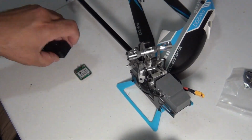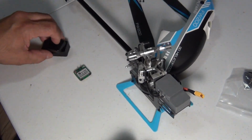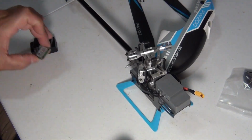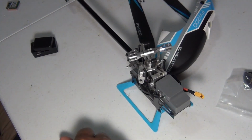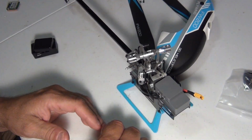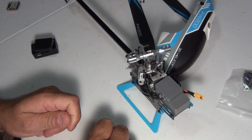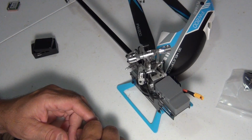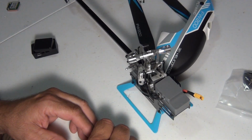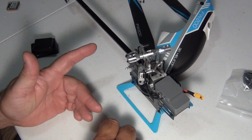So I'll dig something up. All right, so let's push that aside. Like I said, be careful with the GPS block, but it doesn't come with any instructions. Which Flywing, a lot of their stuff doesn't come with much of an instructions. The helicopter comes with a little book. The 350, the 450 comes with a little book, and it just has the basics on there. So you have to rely on other people's experiences or problems. So anyways, let's get to this.